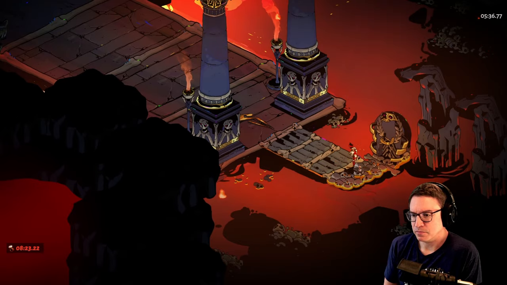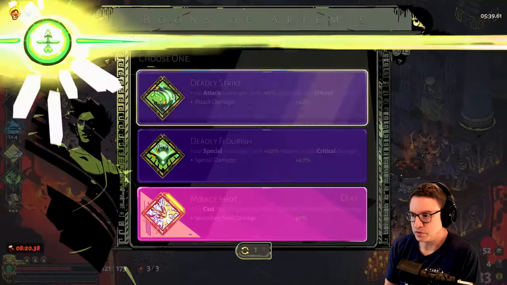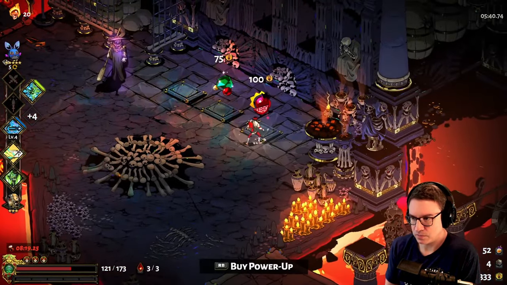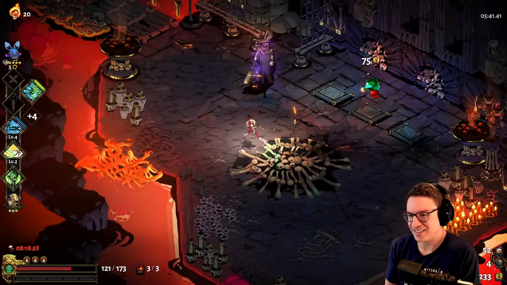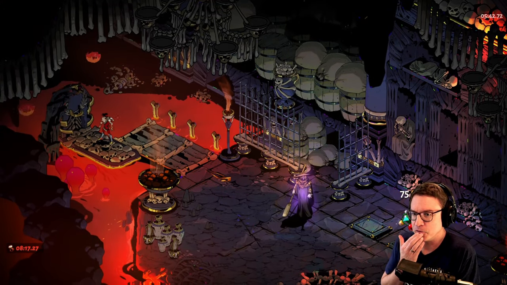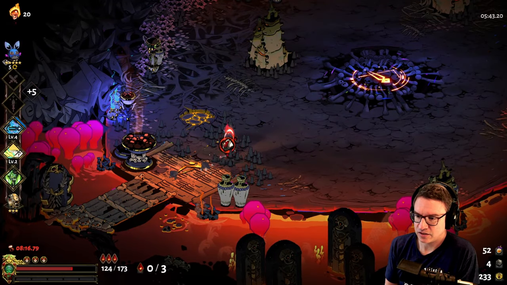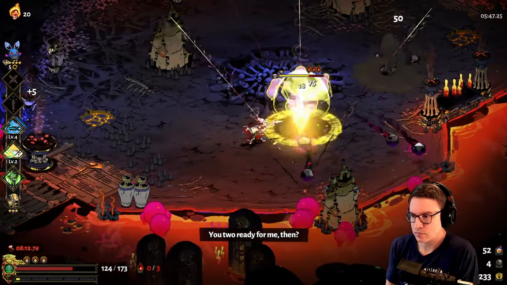Palms are nice, but more than palms are opportunities to find our duo boons, which we just found one of, which is awesome. Honestly, I think the Thunder Dash is going to do a bit more. Okay, here's a great chance to find the duo boon. We'll roll aggressively in this room.